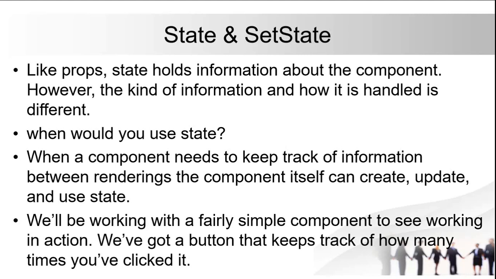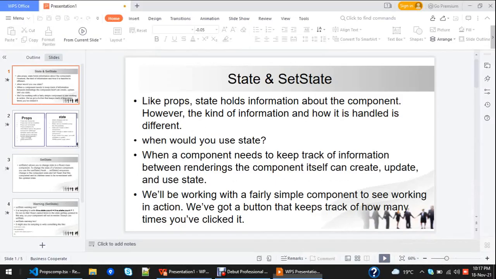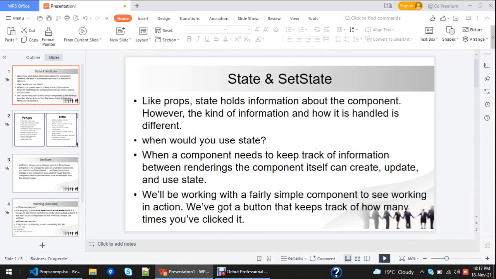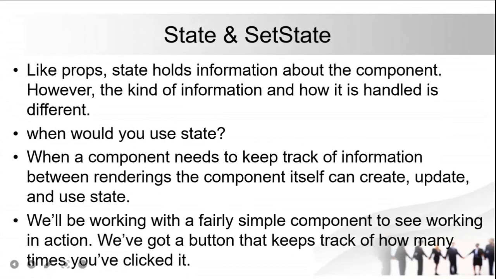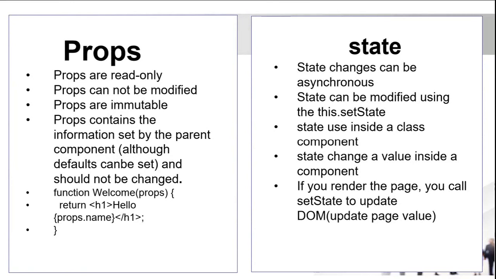I will explain soon what create and update mean when you are going to use the state. We will be working with a fairly simple component to see it working in action. We have a button that keeps track of how many times you clicked it. I will give a proper example, guys, then you can understand what the state is. Before that, I would like to explain what the props are, what the state is, and what the main difference is.